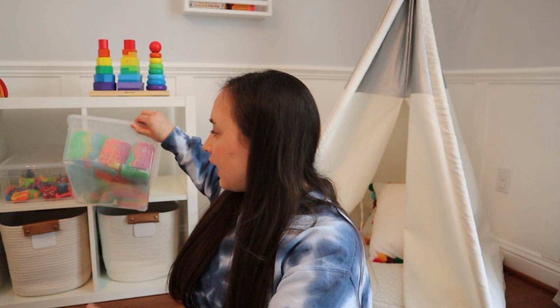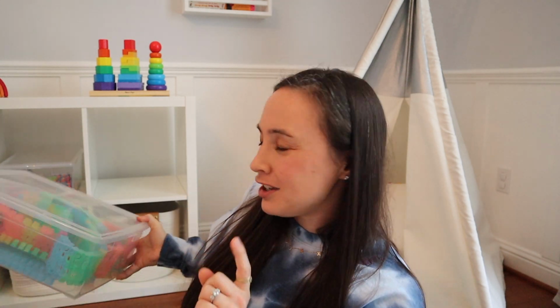But everything in our playroom is right at their level. It's also in bins that they can clearly see into and know what's inside. Mostly. We do have a few that are more closed, and I find that's helpful too, so that when they come into the room, they don't see everything. They can sort of focus on different things, play with them, get into them, put those ones away, take something else.